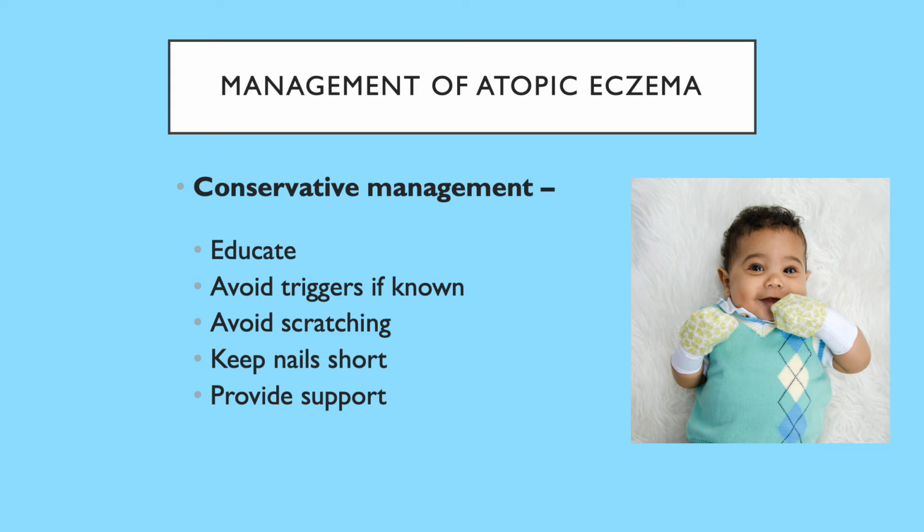Provide information on recognising the signs and symptoms of a flare and advise them to avoid any trigger factors known to exacerbate their eczema. Advise that they should avoid scratching the eczema and keep their nails short. You can use anti-scratch mittens in babies. Provide information on support groups and information leaflets from websites such as the British Association of Dermatologists.